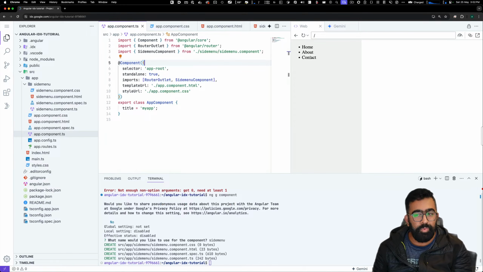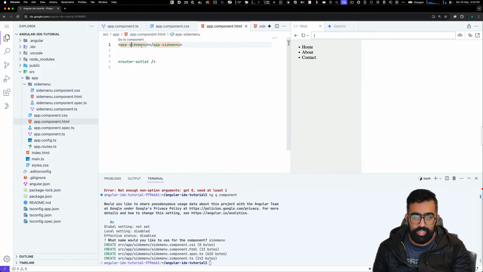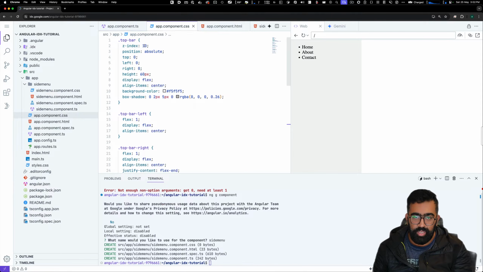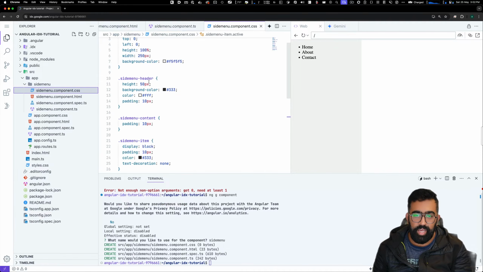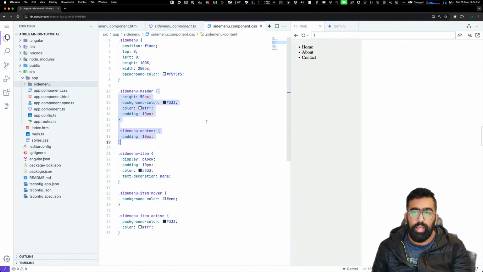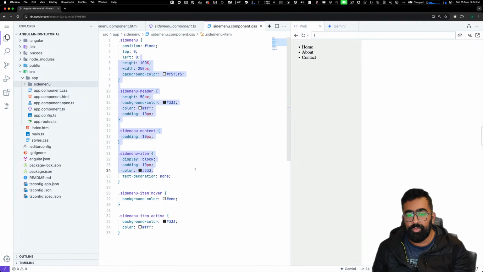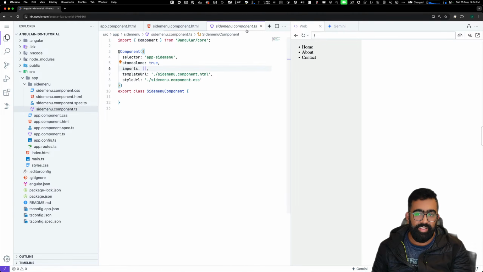Now this is pretty bad when it comes to creating something really fancy, because this is not what I was expecting from this to create, like a top bar, a side menu, and then there's a CSS for that. This is pretty bad. I'm actually disappointed in Gemini. GitHub Copilot can do a lot better job than this.